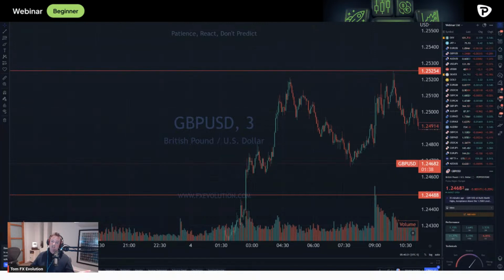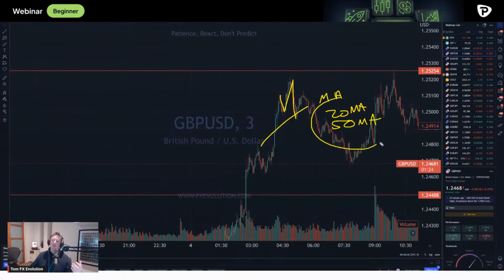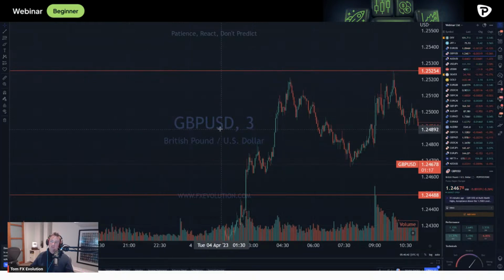I mean, a simple strategy might be, okay, well, I see this, and when that occurs, I want it to cross a certain moving average. Maybe that moving average is a 20 moving average. Maybe that moving average is a 50 moving average. I don't know. You can pick whichever one you want. I mean, it's not particularly the way I look at it, but it could work. Maybe you want to combo it with RSI. Maybe you want to combo it with stochastic. So all of these types of things are pretty important.